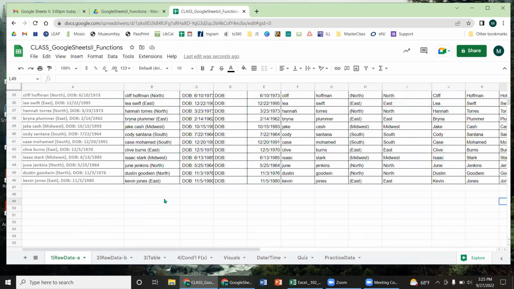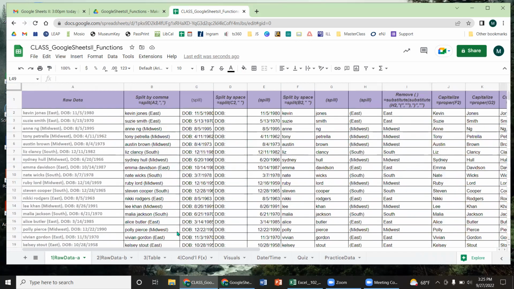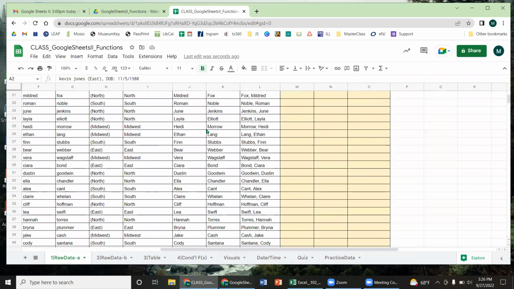It looks like we have a duplicate of Kevin Jones. But we can see, it took a while to teach it, but once you know those couple things, you could clean up one of these in a couple minutes, depending on how much data you have, capitalizing and cleaning up things. And if you have a million data points, you can just autofill that function down and clean up a whole data set all at once. So we have all of these now.